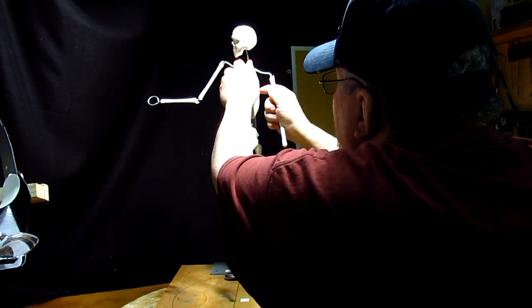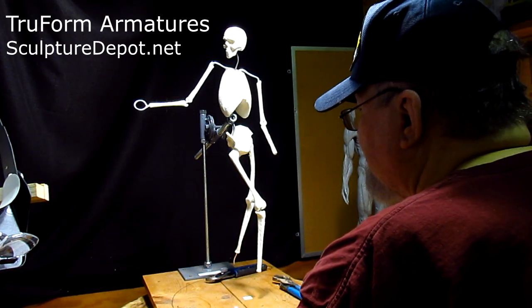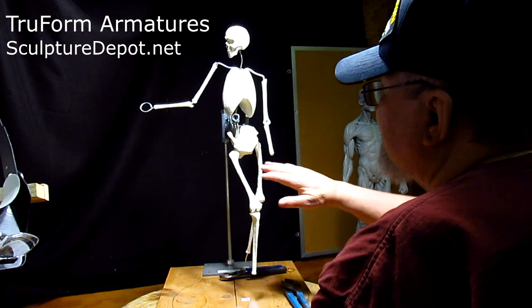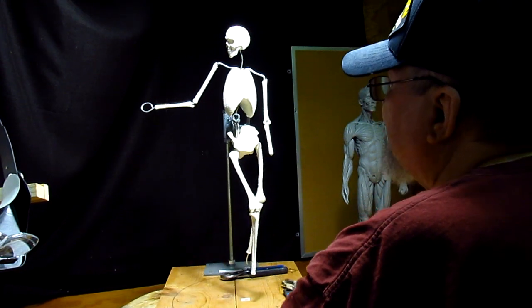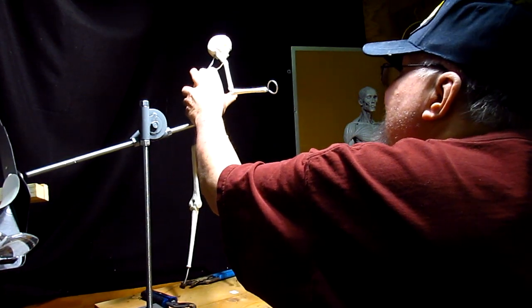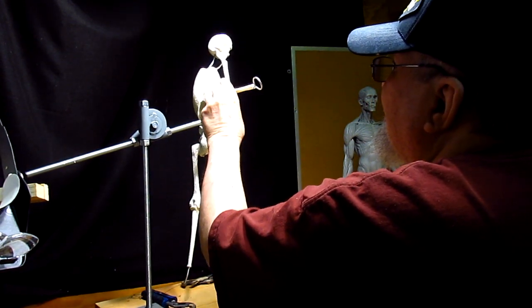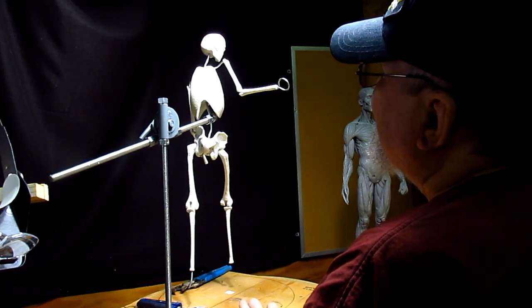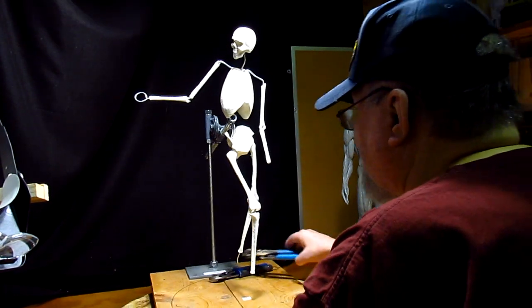There you go. Bring this shoulder out just a little bit further. The beauty of these two-form armatures, I mean, I can make my own armature, that's not a big deal. But the beauty of these things is you can get the angles of the hip and the shoulders and work out the flow of the movement, and you can actually get a feeling for what the movement's going to be. I don't know if this is going to work or not, but I'm just playing with the idea right now.